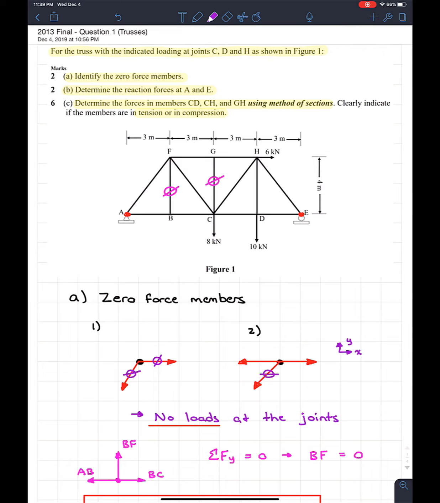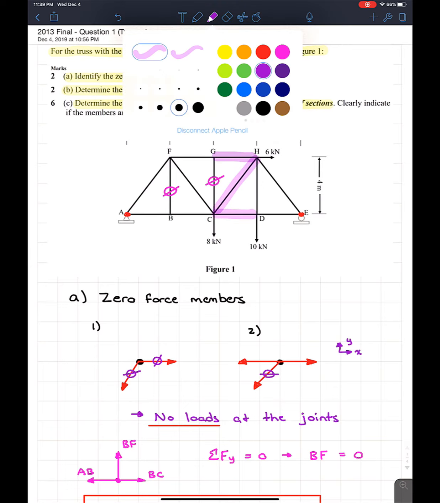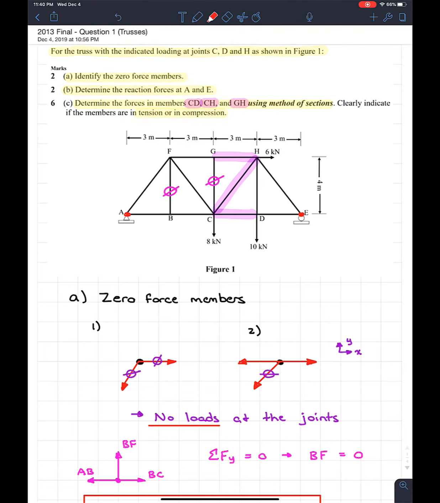So what I like to do is highlight the members in the question that I need. So I need CD, CH, and GH. So I'm going to come down to the beam now, and I'm going to highlight them. And if I look, I see CH is right here, or GH. I got CH, and I got CD. What I like to do personally is try and cut through all of those members. So I'm going to make a cut. Oops, not using the highlighter. I'll just use the regular pen. I'm going to cut straight down like this. After I make this cut, all the members that I cut turn into single forces. So looking at the left side, these three will turn into forces like this.